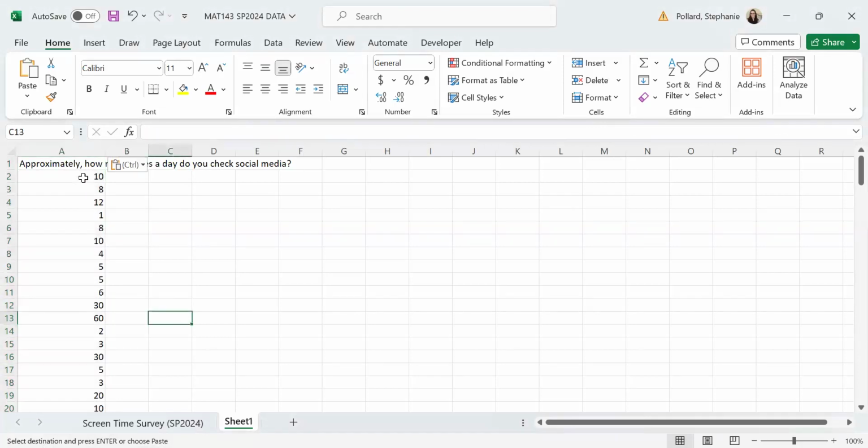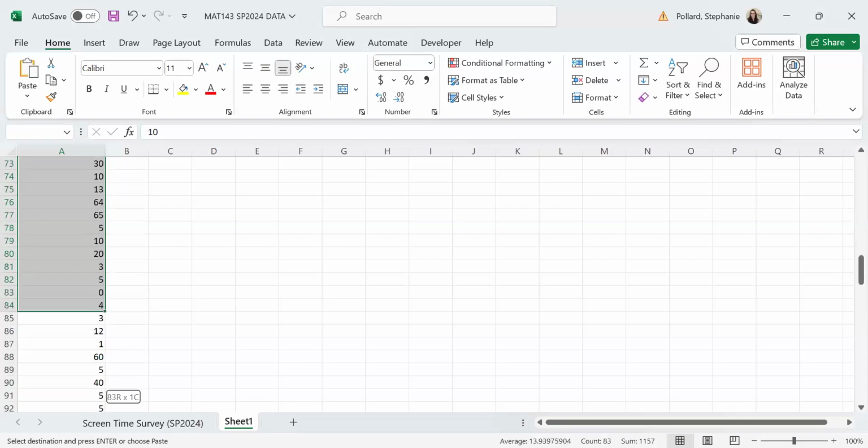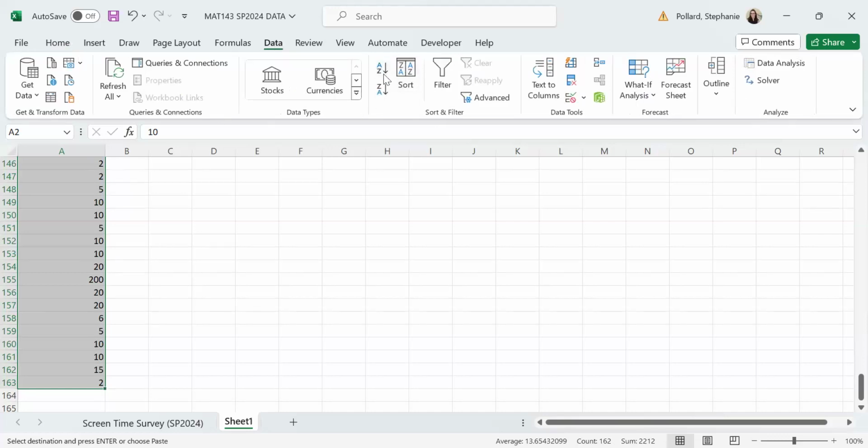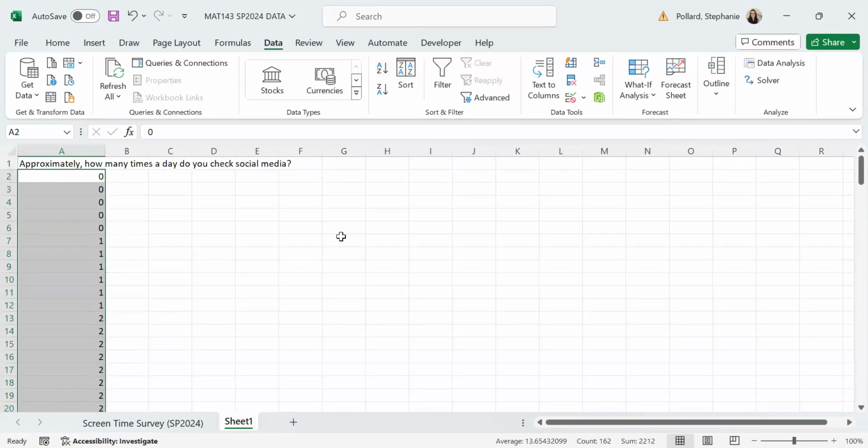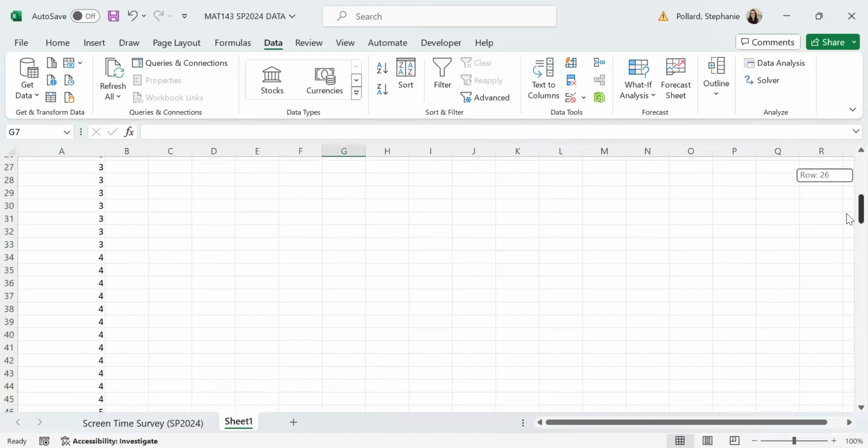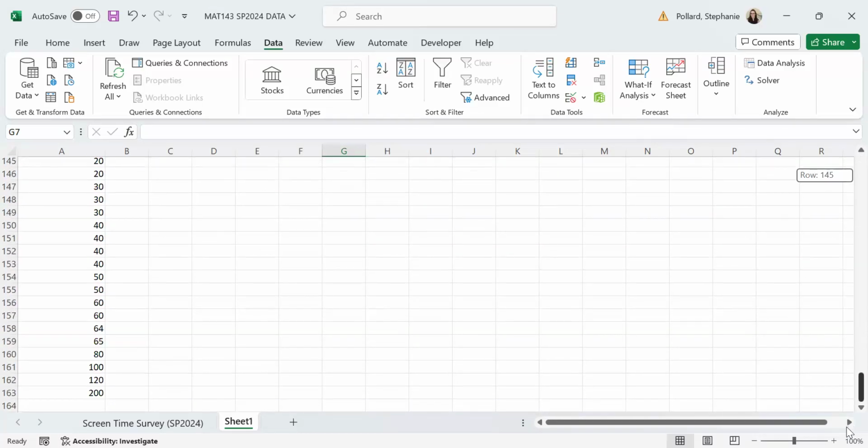Now it'll make it much easier for you to sort your data and just kind of work and focus on the areas that you need to. For instance, I could highlight my data, go to data, and then go ahead and sort it in order from lowest to largest. And again, it just makes it a little bit easier for you to focus and kind of check out your data in a separate area without trying to comb through the entire data set at once.